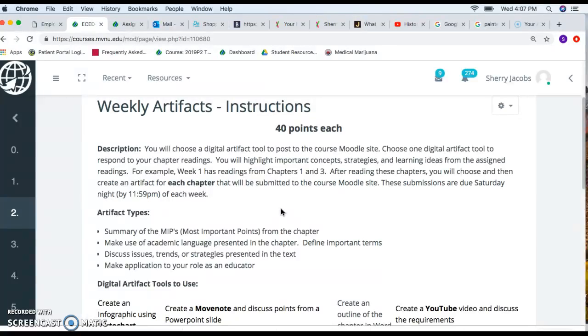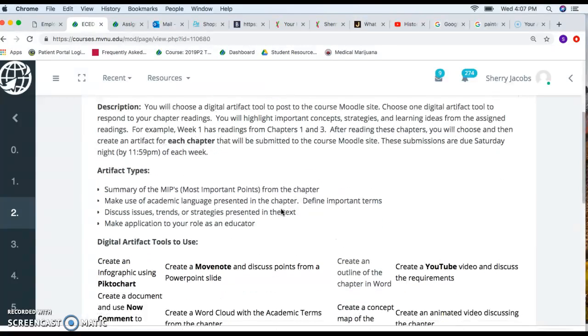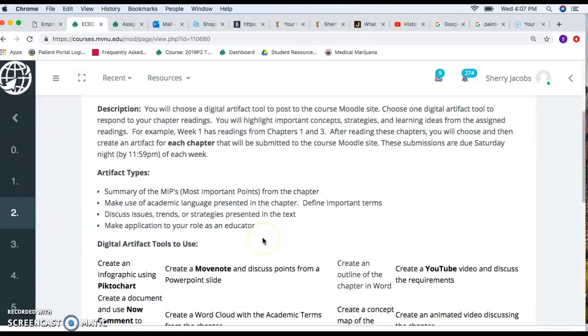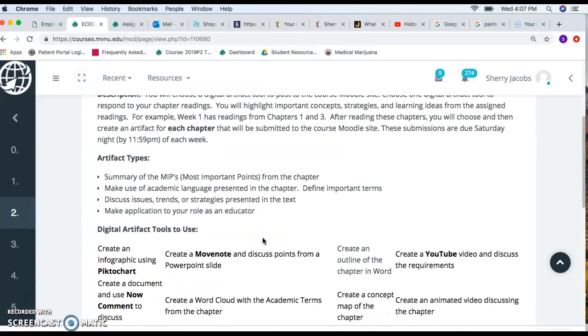You use that digital artifact tool, and you use that to respond to the readings. Within those, the artifact types are the summary of the most important points, making use of academic language, defining important terms, discussing issues and trends, and making application in your role as an educator.